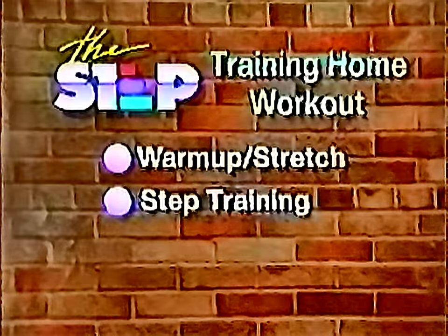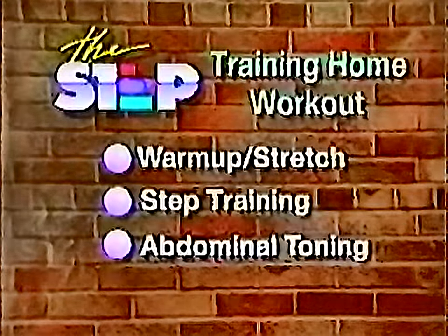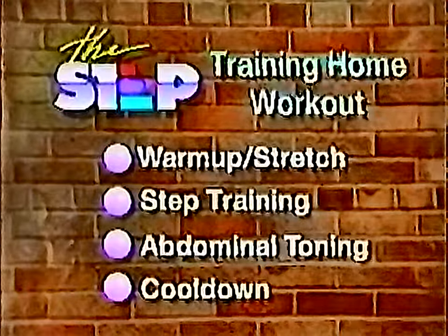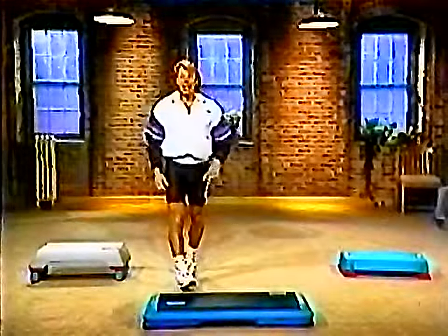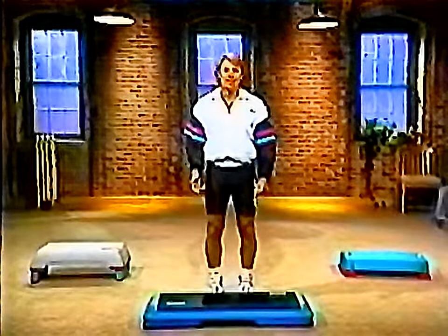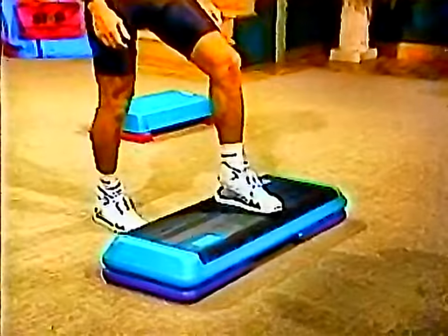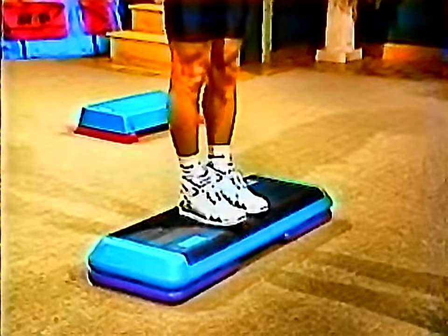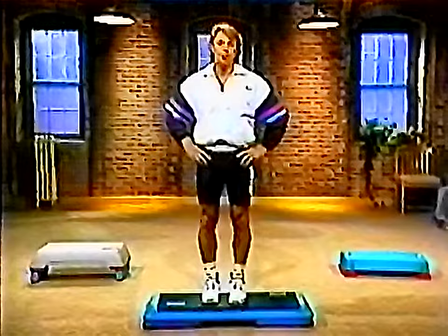Our workout will include a warm-up period with a stretch, a step training session, an abdominal toning segment, and finally, a cool down. Now, let's look at the techniques and safety tips of step training. First is a basic step technique. When stepping onto the platform, make sure that you're planting your feet directly in the center so that your heels are completely on the stepping surface.